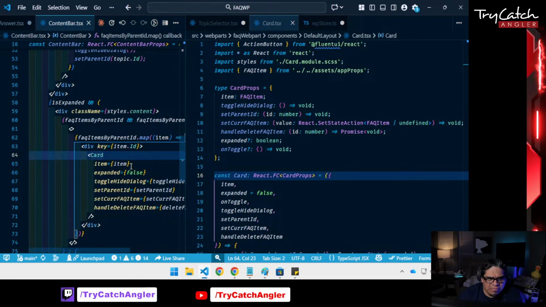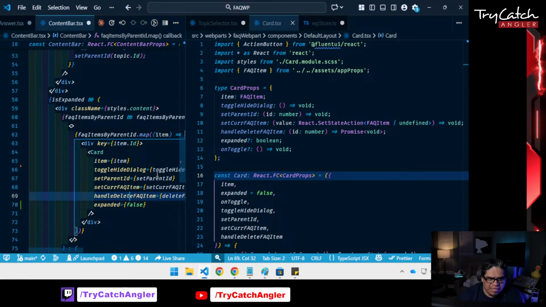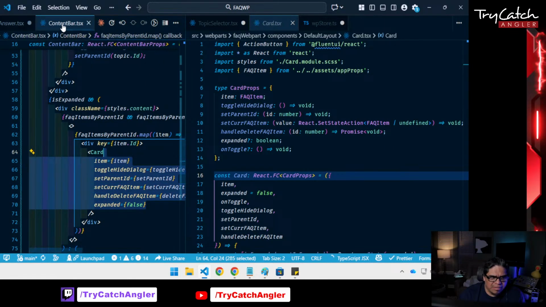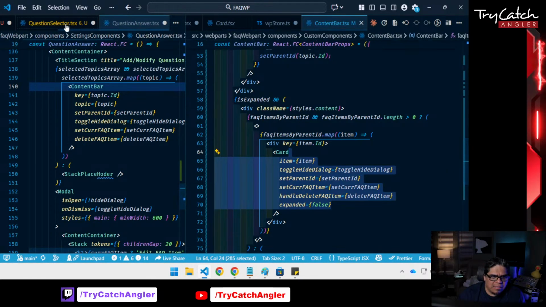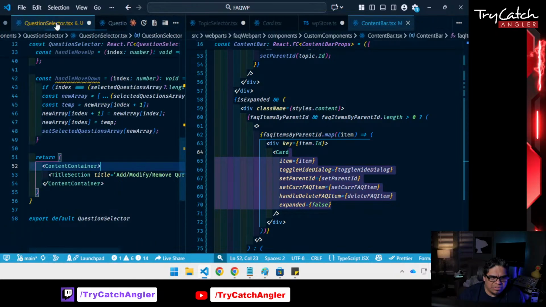Content bar. We have item. Then we have toggle hide dialog, set parent ID, set current FAQ item, handle delete, and expand it, and untoggle is optional. So let's go ahead and set this up the same way in our question selector.